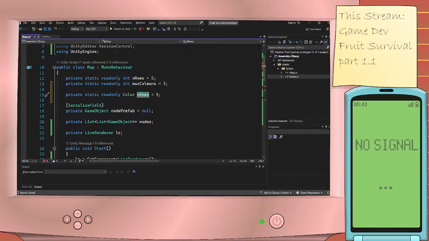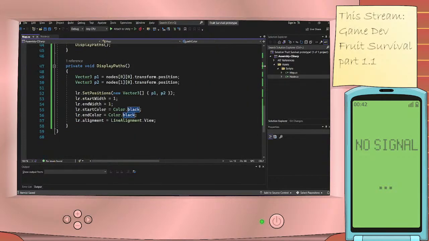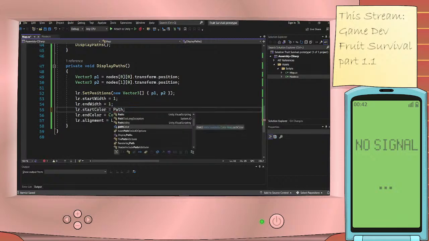So here it could be, I don't know, path color or something. So path color, and it could be color dot black. Thank you very much. And here in both places, you are going to be path color.